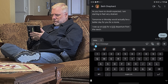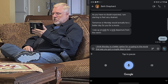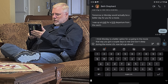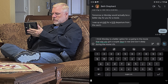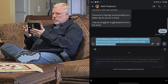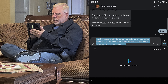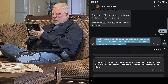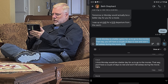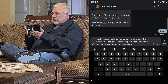Then of course you have AI to help with messages. I create a message: 'I think Monday is a better option for us going to the movie. That way you've got a couple days to rest and won't sleep during the movie, LOL.' I run a spell and grammar check fairly quickly, and you can also apply a writing style. It comes back with: 'I think Monday would be a better day for us to go to the movies. That way you have a couple days to rest and won't fall asleep during the movie. Ha ha.' I insert that one — it grammar-checked it and gave me a new style.